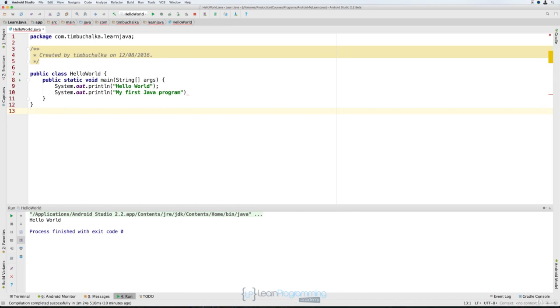Okay, so Android Studio is telling us what's wrong there. So we're going to come over here. You can see that it's saying it needs a semicolon. So I'm just going to add the semicolon at the end of that line. And you see that the little red squiggle disappeared and also the red dash on the right hand side of the screen also disappeared.